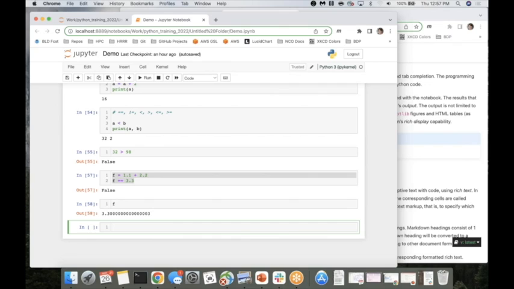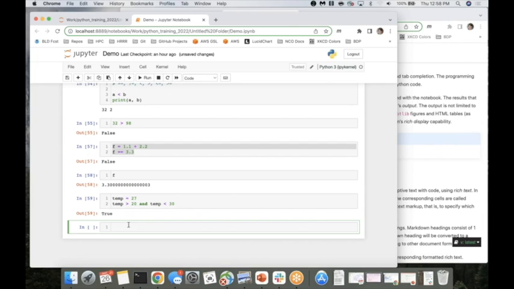Sometimes you might want to check a couple different conditionals for logical reasons. So you might want to check if something is within a range. So if my temperature is 27 and I want to check to see it's in a certain range, between 20 and 30, I could say temp greater than 20 and temp less than 30 should get me there.